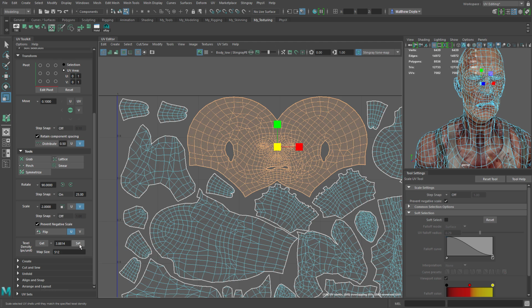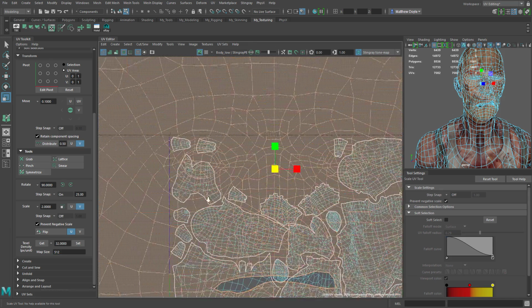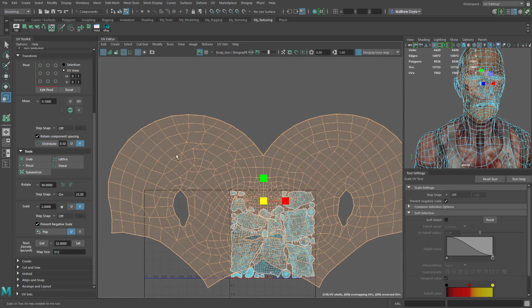Now, I could change my texel density value using the set command. So I could set this to 32 and hit set. Now you can see that this particular shell that I had selected is now taking up 32 texels per unit. So you can see by raising this value, the texel density, we're actually making the UVs take up more space.